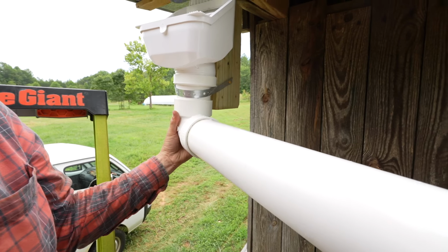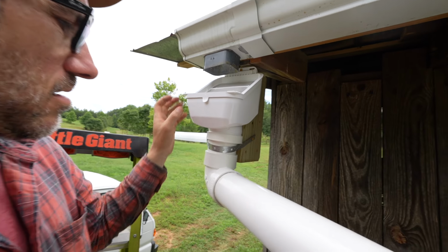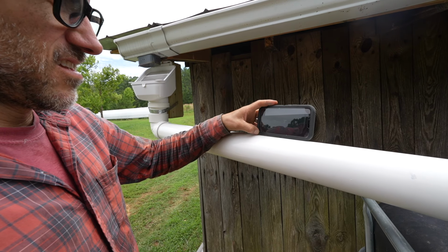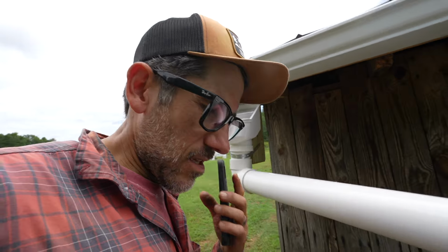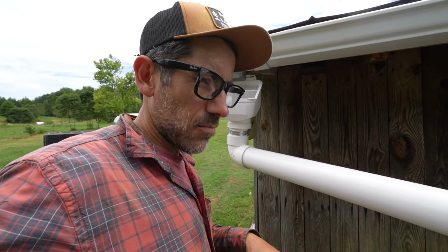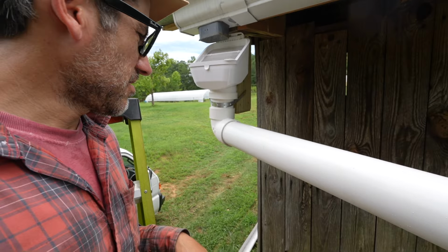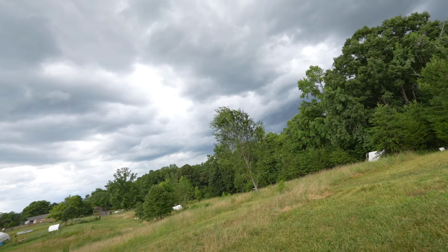But it's snug in there for now, and it's not gonna move in the wind, as long as it's not level. Don't want it level. It's about 4 degrees, so I think we're good here. I guess I could have made this platform a little bit shorter, but I think that's gonna do the trick here. And now the next step is waiting for the rain. Wow, look at that. Clouds are coming. Wind. I think we're gonna get poured on right now.